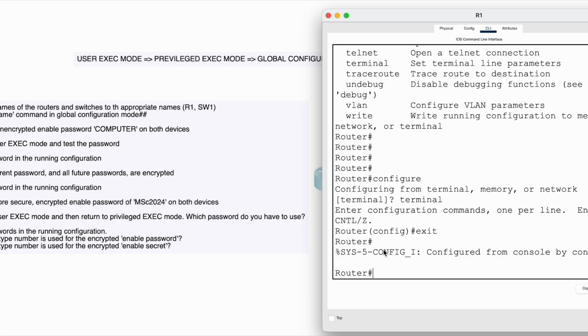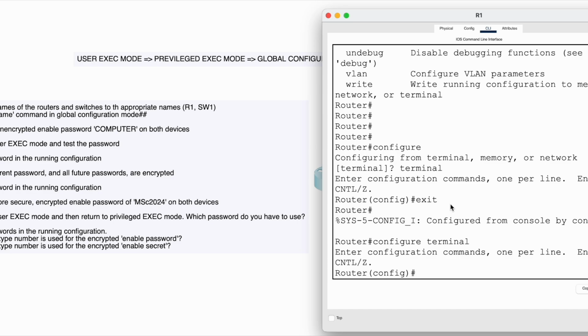Good. So now, initially I put configure in order to go into what? Configuration mode. And it asks a question, I have to press terminal again. So you don't need to split it into branches like this. You can write it once and for all. So let's try. Since we know that configure takes us to configuration mode, then you put space, terminal. So if you press it this way and press enter, it will move you to what? Configuration mode, as we have initially. Any question?